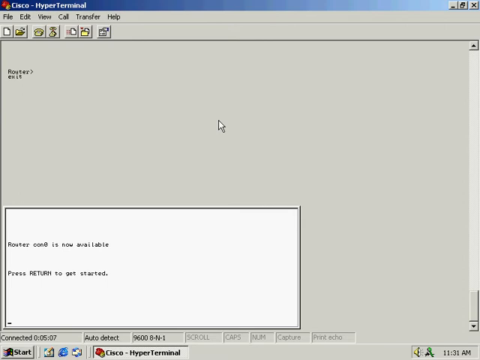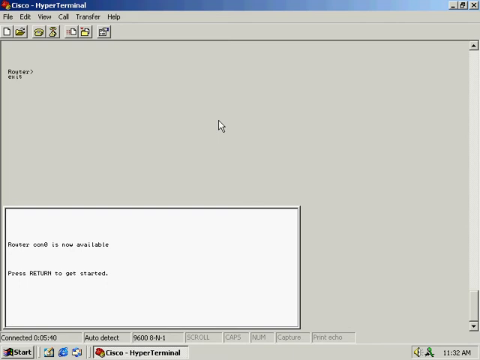So if we type in the question mark at the router prompt, the help function gives you a list of all the commands that you can use from that particular prompt. Then if you type in a command, a space, and then a question mark, the Cisco IOS will try and give you the options that you can use with that command. And if you type in the first few letters of a command and a question mark, the IOS will give you a list of commands that actually start with those letters. Please note that there is no space between the letters and the question mark when you use it in that form.